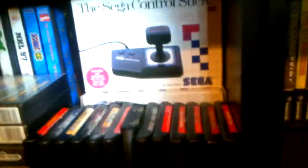Sega Saturn steering wheel. These Sega Masters games, I got a killer deal on those. I got 33 Sega Masters games in the boxes with 2 of these Sega control sticks, as well as the 3D glasses boxed. All of them at a thrift store for $25. Couldn't believe it. And I got a real small Genesis collection. That's what I'm planning to enlarge a lot this yard sale season. I passed up a lot of them last year.